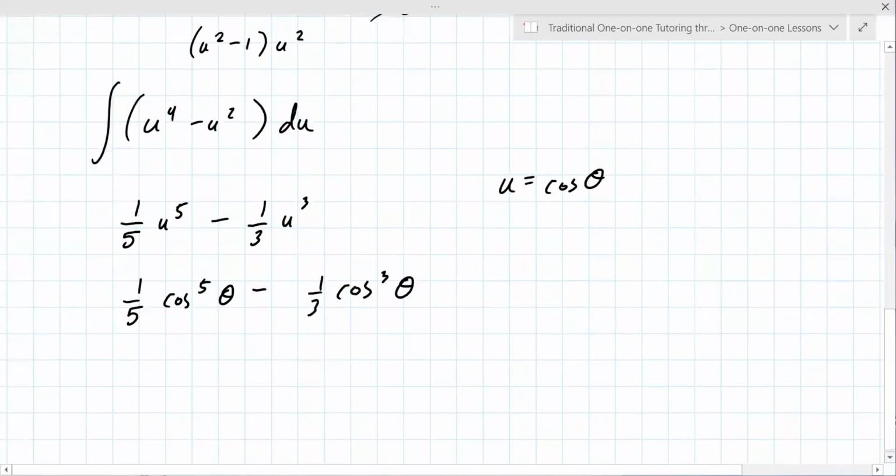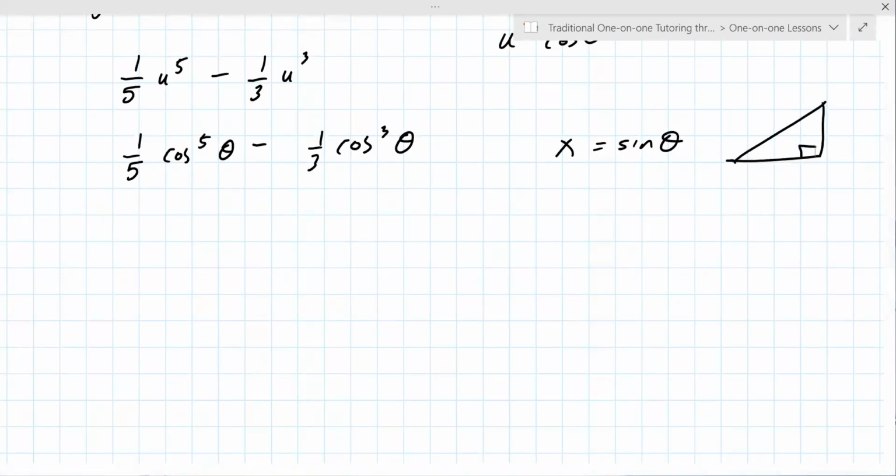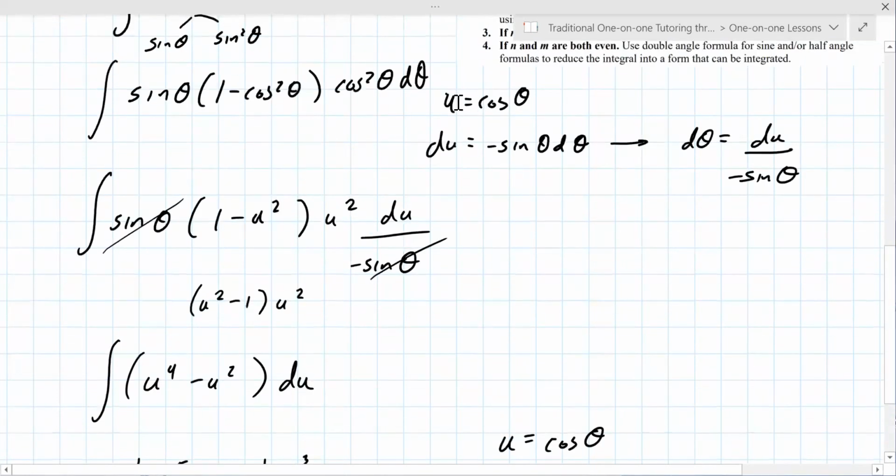Does this look at all like what you were doing in class, or is this very different? Yes, it does. I'm confused with the, when I asked why the sine theta went underneath. Yeah. So we set u equal to cosine theta, and then you take a derivative of both sides. So that becomes minus sine theta d theta. The d theta is what you solve for, so you move the minus sine theta under the du. Okay. And then it would go, because you're just substituting back in for each of these pieces. Oh, right. Okay, I understand.